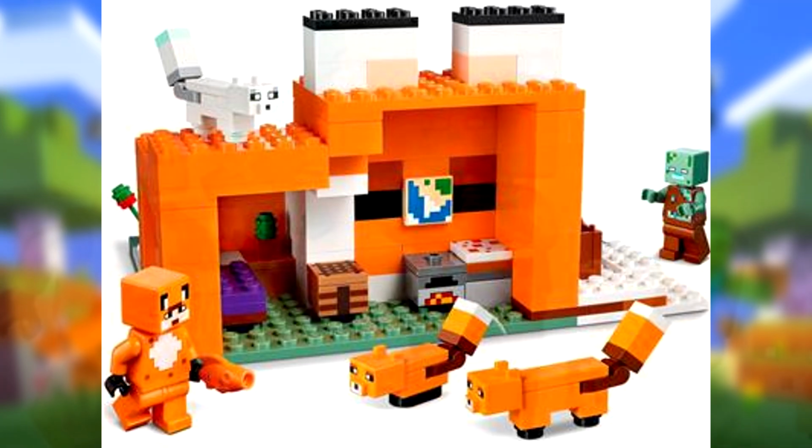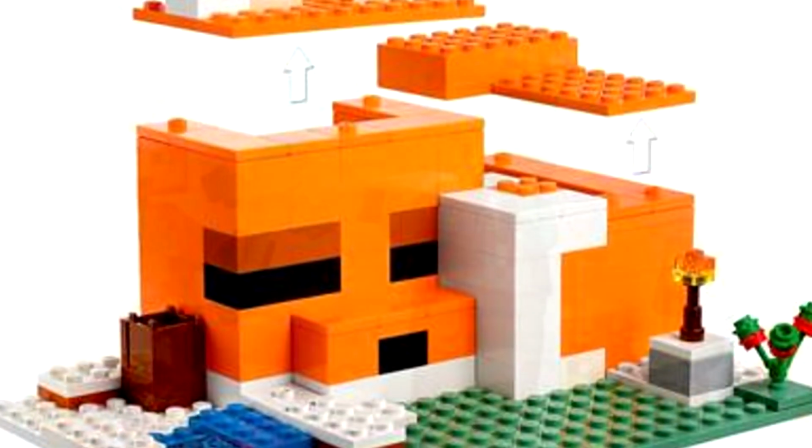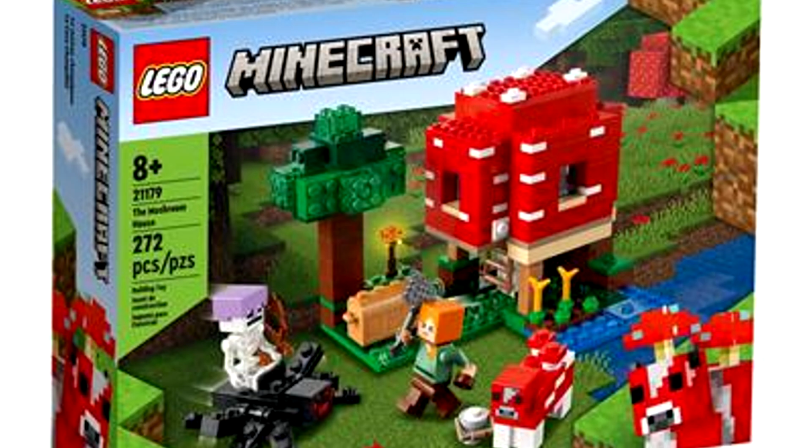The house is kind of cute. Our fox-loving figure fits in with some of the other figures of this wave, but still, I don't know why all the snowy or partially frozen sets are so disappointing. C tier. The Mushroom House.